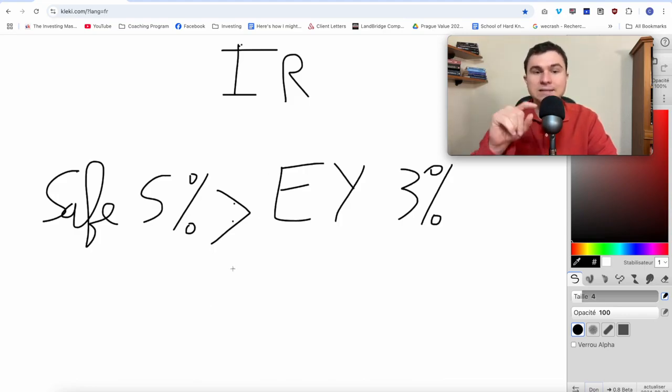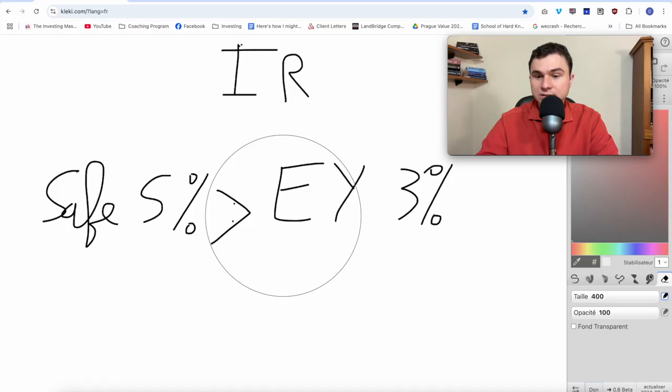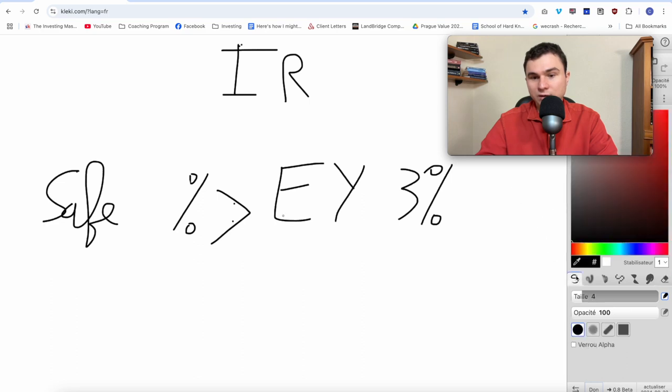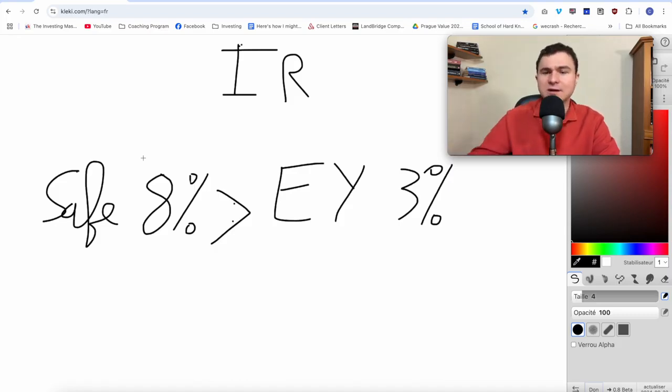And as interest rates go up, this safe level will increase. Now imagine that instead of having interest rates of 5%, we have an interest rate of 8%. I mean, we had this situation in the 80s. We had double-digit interest rates, so that was fine. Imagine that now interest rates are 8%. Do you still invest in stocks? That's a very good question. A lot of people will say, no, I want to save 8%. That's fine. I'm okay if inflation is 6%. I mean, I have 8% for sure in my bank account. I'm safe with that.